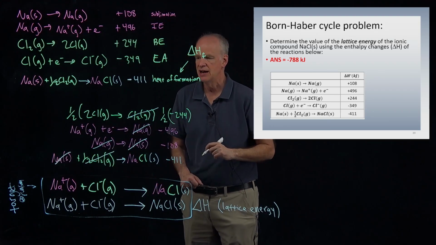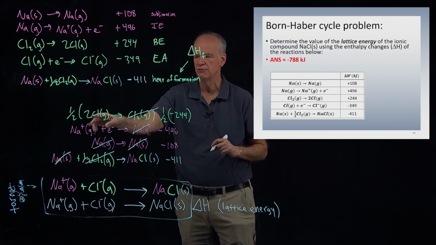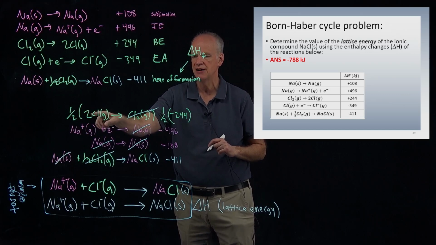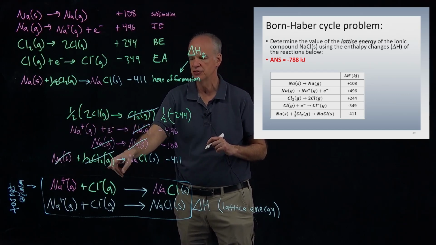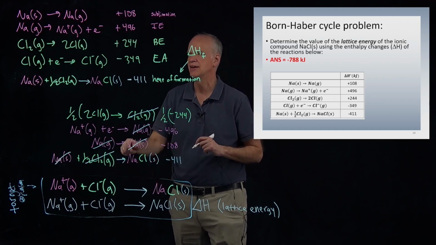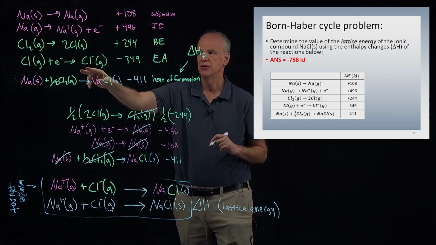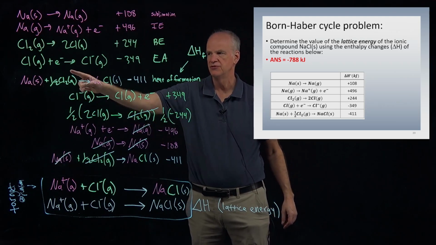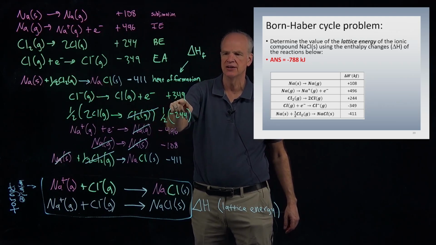Okay. Now, the last thing we need to do is somehow get rid of, what, 2 times 1/2? We have to get rid of the mole of chlorine atoms and get these into chloride ions. And so to do that, all we have to do is take this fourth equation and flip it. So let me go ahead and write that in. So what I've done is I've taken the fourth equation and flipped it, and also I changed the sign of the enthalpy.